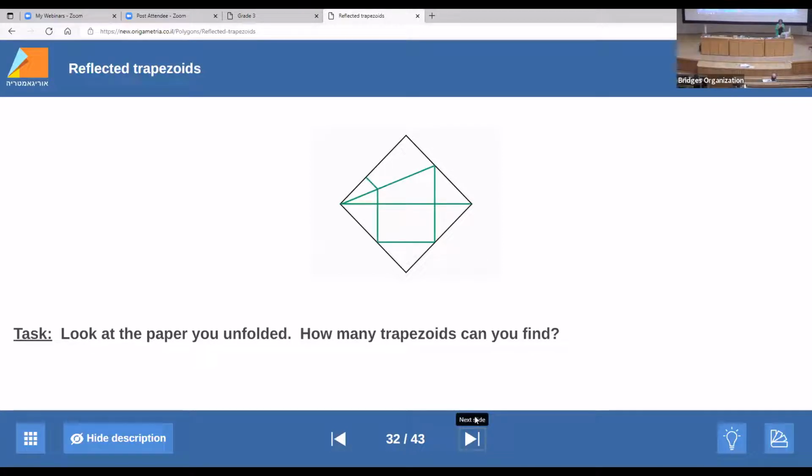And I never show them where the trapezium is here, because I want them to go home and think, is this another trapezium? And I want them to work. Like if a student asks me a question, I never give them an answer. I always say, it's very interesting. What do you think? I like them to think. This is the most important.